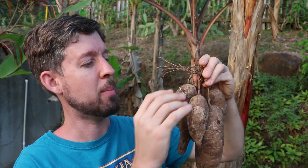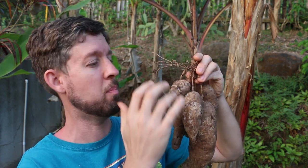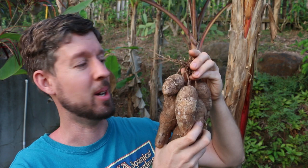But he said, what happens is if they're like this, they'll always come back and they'll grow this center out again. If you left this whole cluster in the ground, year after year, it will make a set of yams like these, and then these yams will disappear when they burst into growth. It'll just eat them up, and it'll produce a new set of them from roots at the top. It's really kind of cool.